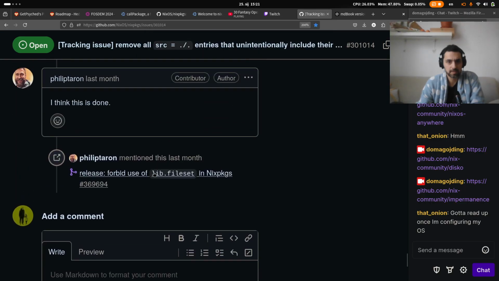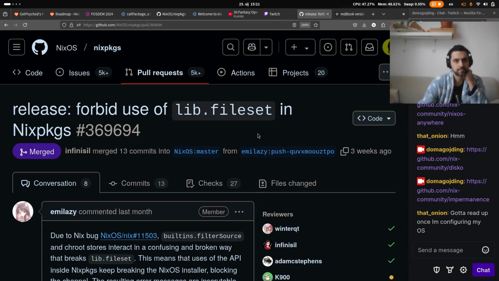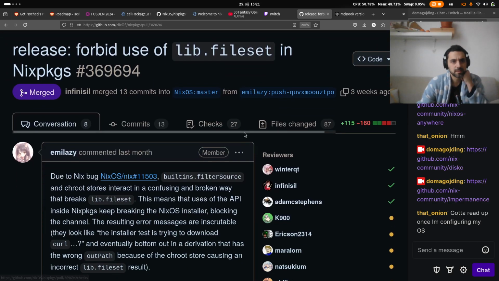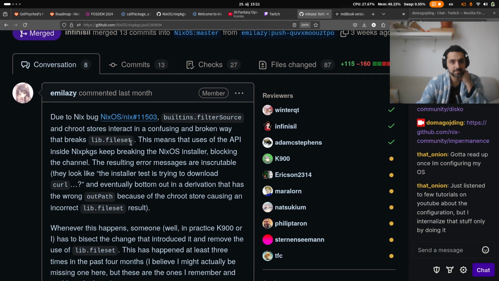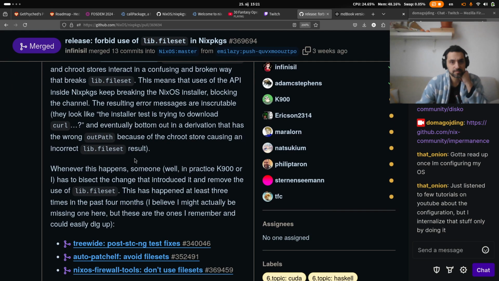Okay. Due to Nix bug, builtins filterSource and changeRoot stores interact in a confusing broken way that breaks libfileset. Bisect.